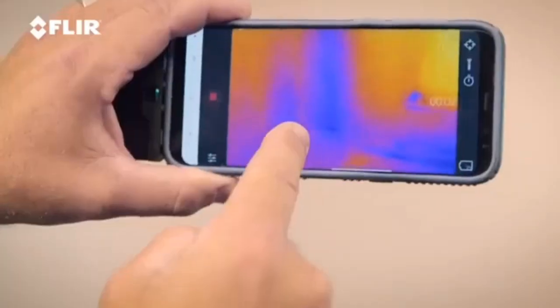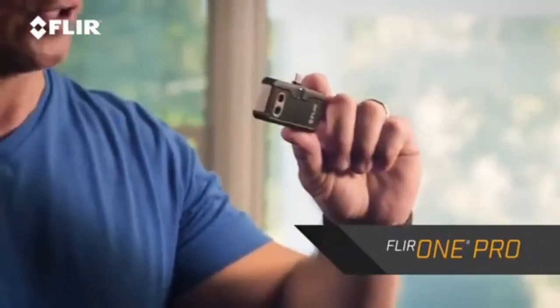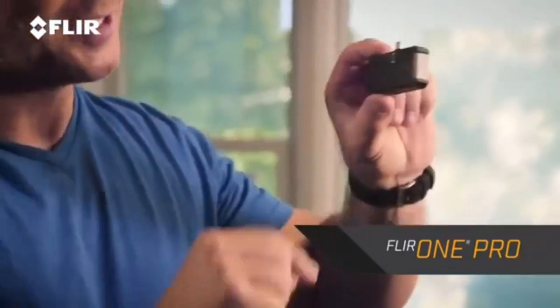Hi, I'm Jason Cameron, licensed contractor and television host, and I want to talk to you about one of my favorite tools, and that's the FLIR One Pro Thermal Imager. That's this little guy right here. You can see how small this is. It's very easy to transport.